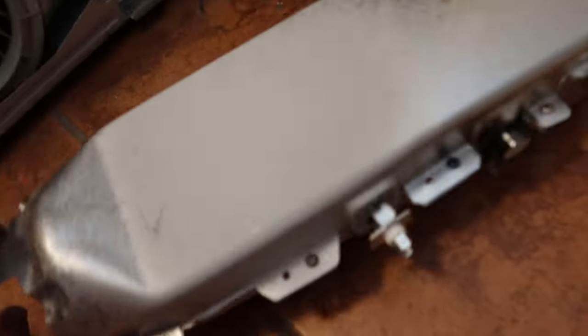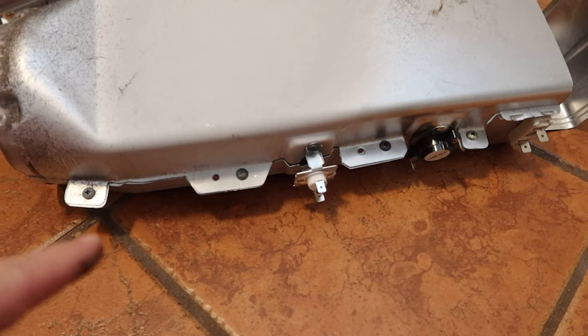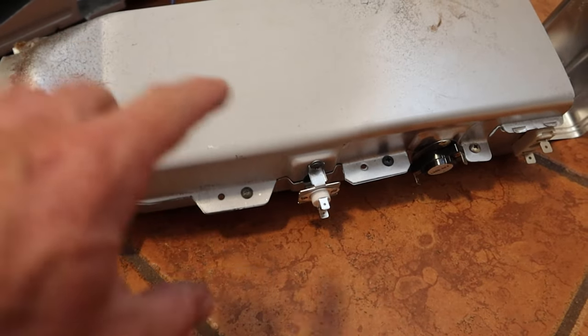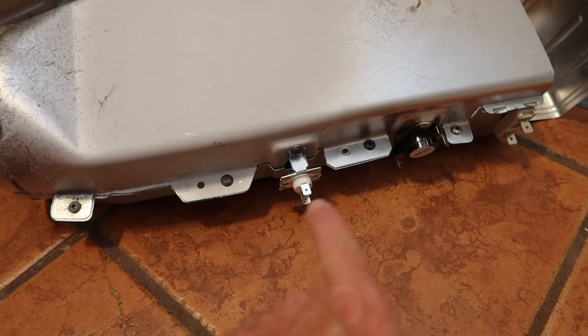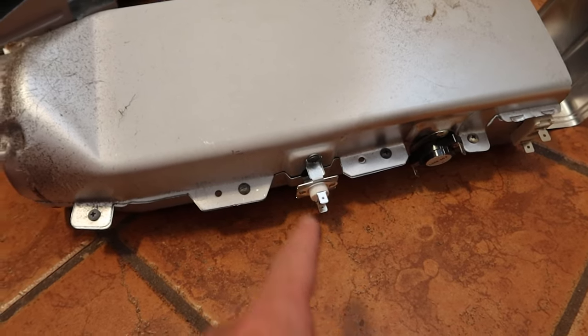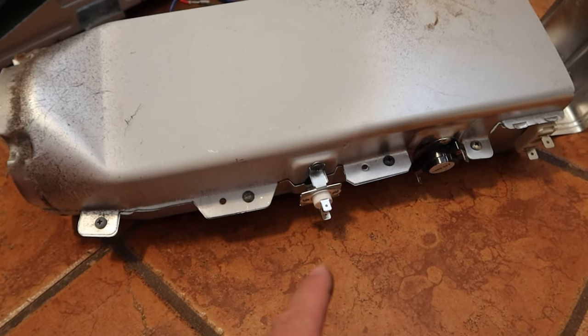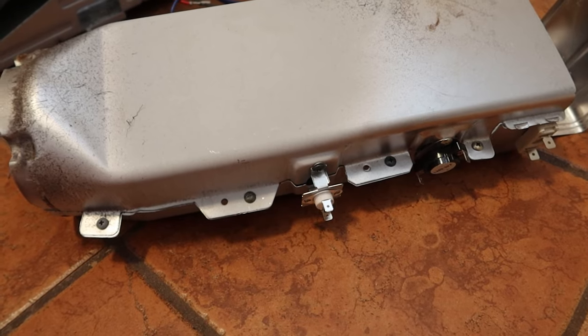Here's our heating element. You can see inside it's kind of like a big coil that goes back and forth — it loops around twice in a sandwich wafer type of thing. There's an electric coil that loops around the top and then down to the bottom, and that whole thing heats up to give you hot air. There are seven screws on the top cover, and once you take those out the whole top comes off and the heating element is sandwiched in there. The kit I ordered came with two new sensors, so we'll replace those as well just in case the sensors are bad and telling the system not to heat. I'm pretty sure the kit has all three components, so we'll replace all three and reassemble in reverse order.